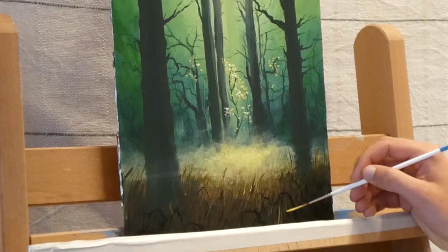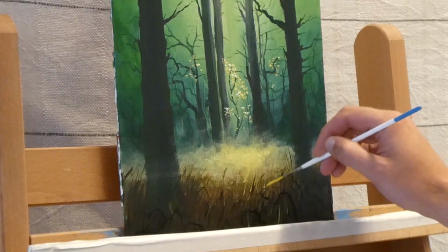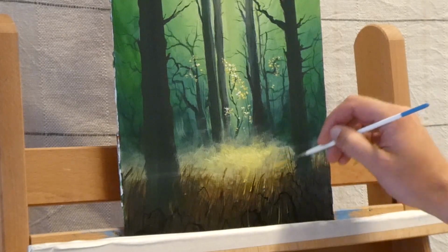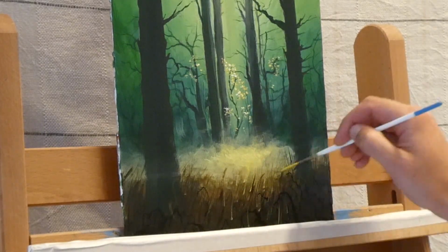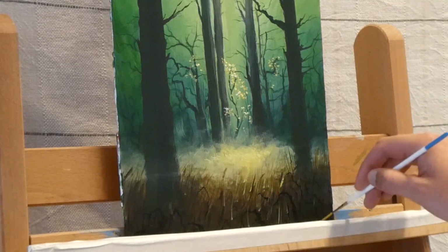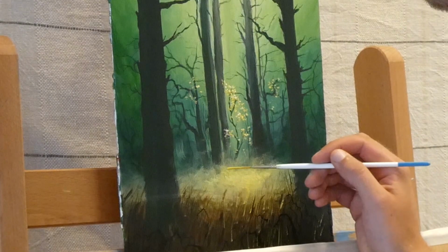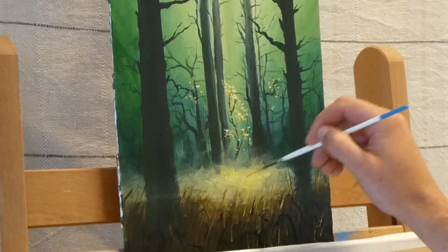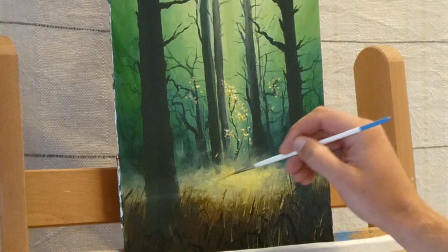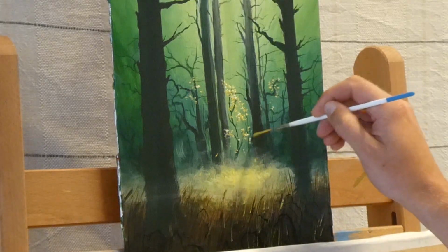Millimeter for millimeter. Here I've loaded up that same liner brush with some super bright yellows. And I'm just dropping in a little bit of highlight here, making sure that the tip of this brush is very chiseled, very sharp, and loaded up with paint. I want these lines to be thin. Don't want to blob them too much. Same principle, same technique as before, where we're just very gently letting that brush hit the canvas. And whatever paint falls off, that's going to be your little shiny twig or your little shiny piece of grass. Definitely don't want to blob it again. You want these lines to be thin and sharp.